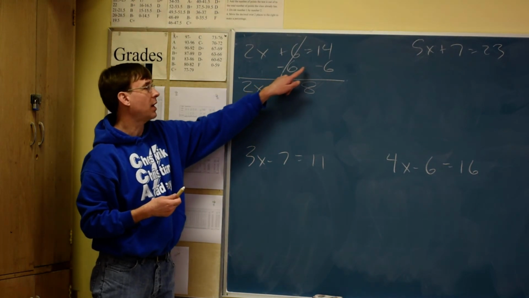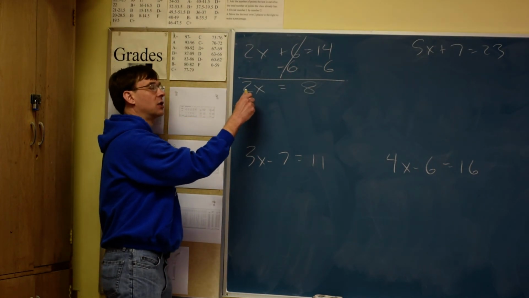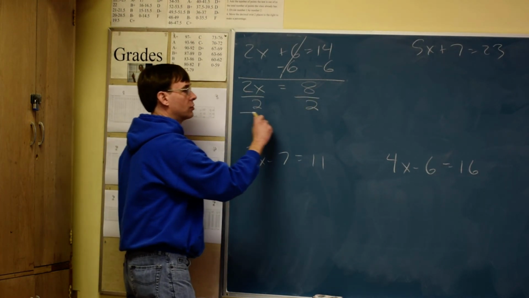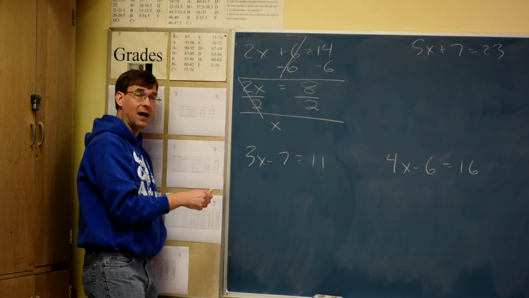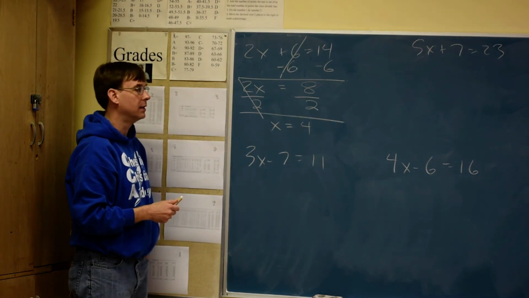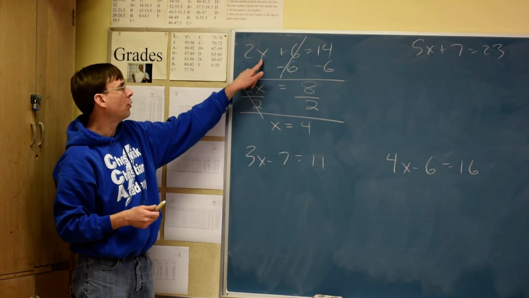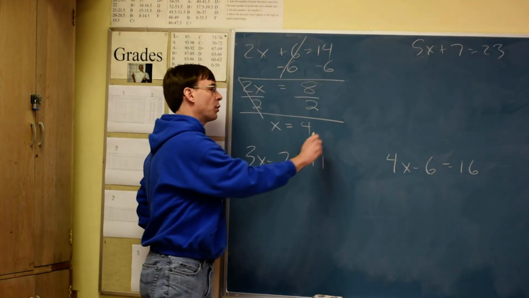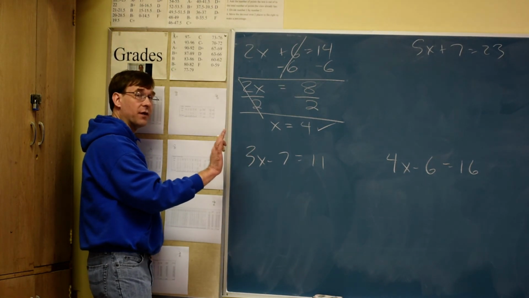We're going to do the adding or subtracting first. Now we're going to do a multiplying or dividing to finish. This is multiplying 2. So I'm going to divide by 2's. Eliminate the 2's. Now it's just an x that's left. Now we're done. This will equal 4 if we divide correctly. And we'll go the same theory as yesterday. If it's a whole number, let's check it. Put the 4 where the variable started from. 2 times 4 is 8. 8 plus 6 is 14. That checks.